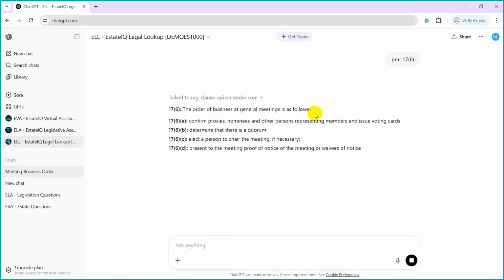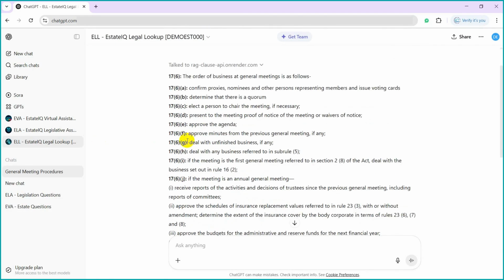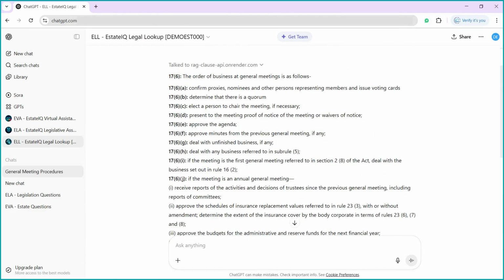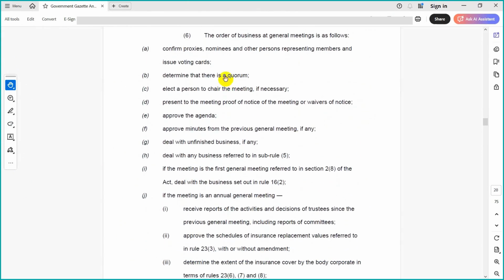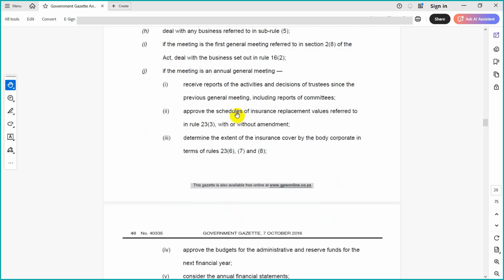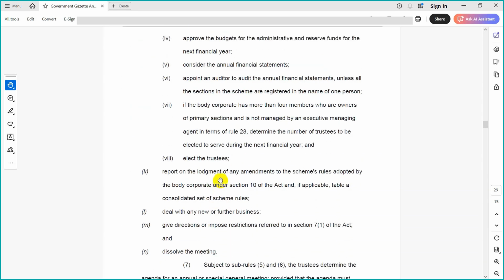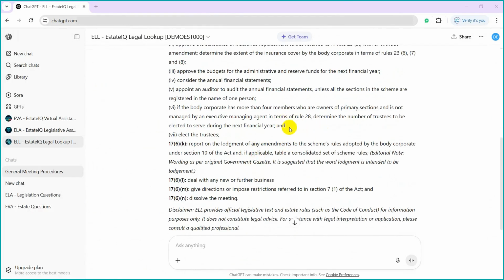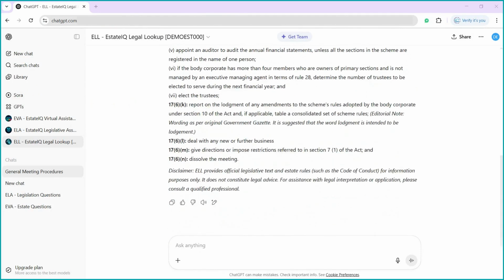Once the information has been received, ELL will respond with the exact verbatim quote, directly from the legislation or Code of Conduct if selected by your estate. If the clause requested contains subclauses, these will be included in the response. I'm going to pull Annexure 1 on screen so we can have a look at the section together. You will see that everything from 17.6a to 17.6n has been included in the response.